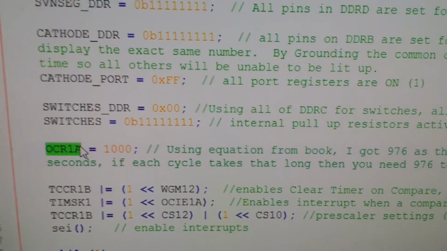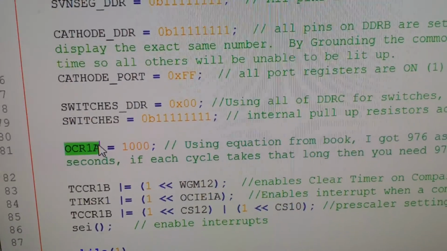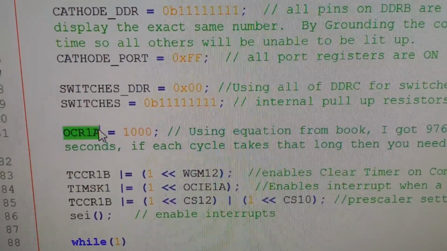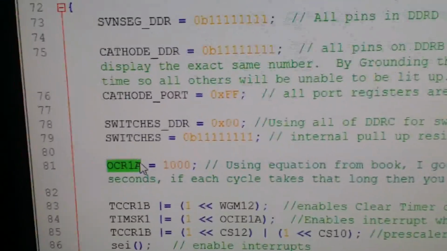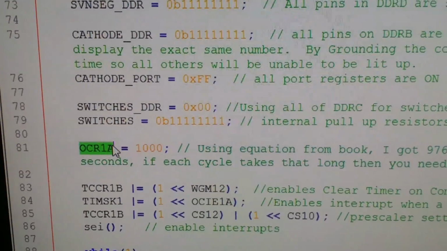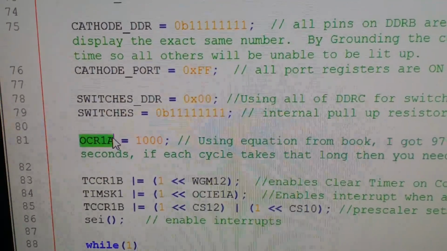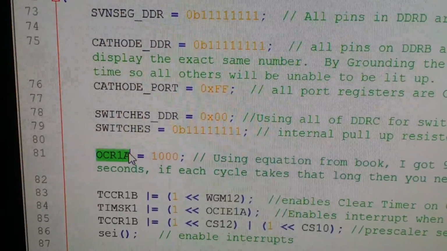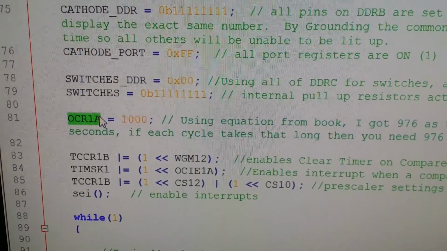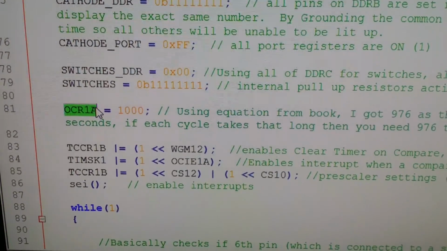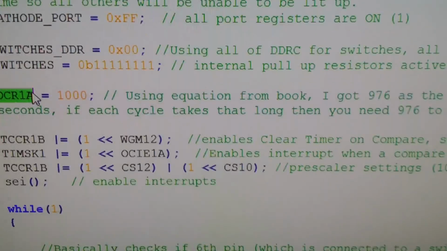It's pretty simple math, and it's in the comments, so I'm not going to go over it. But based on that equation, the number that I got was 1000, and once my counter reaches 1000, that is about a second. It's pretty accurate. I've read that it's impossible to get it really, really accurate with these chips, but it's close enough.